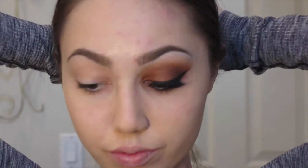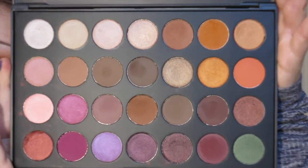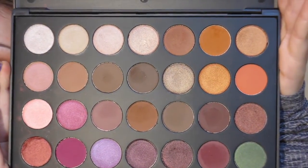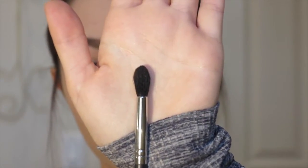Hey everyone, so to start out I'm just going to be pulling back my hair to get it out of the way, and you can kind of see what this eye makeup look is going to look like based on my eye right there. It's just a really pretty reddy, orangey kind of look, and I'm going in with the Jaclyn Hill Favorites palette by Morphe brushes to do this look, and I'm taking my Morphe M330 blending brush to start.